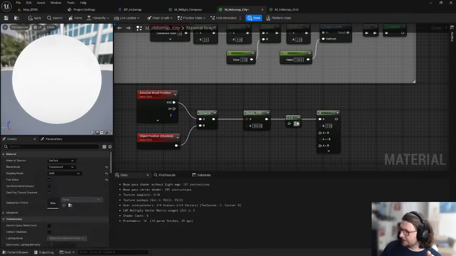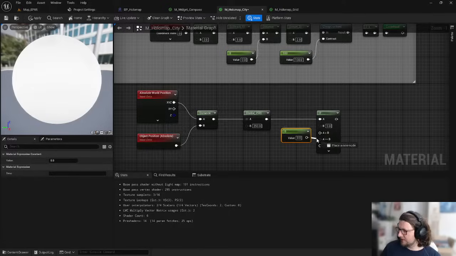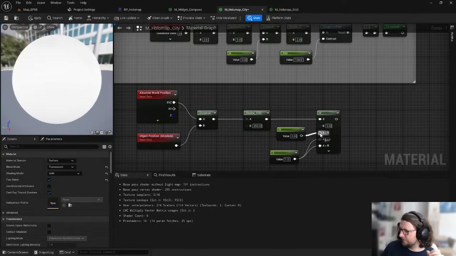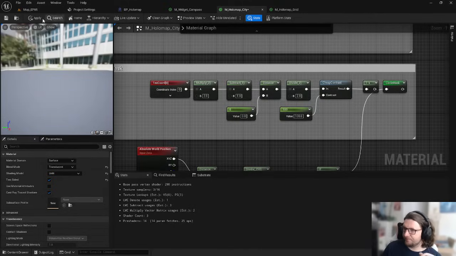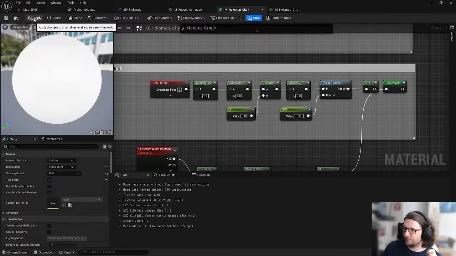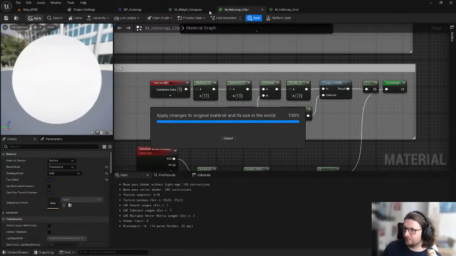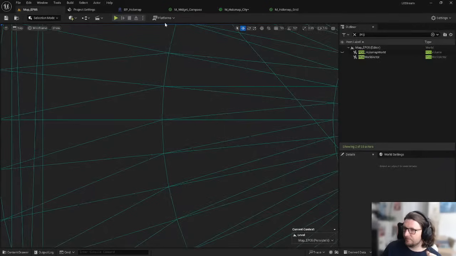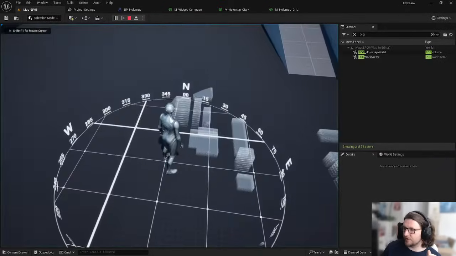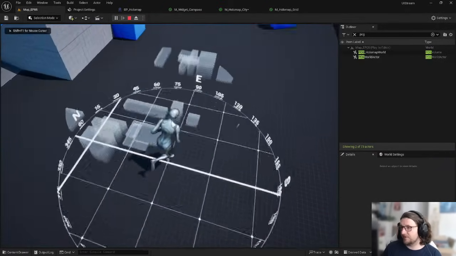So if this value is less than or equal to 0, it's 1. And if it's above, we'll do that. Could also just use a sphere mask.